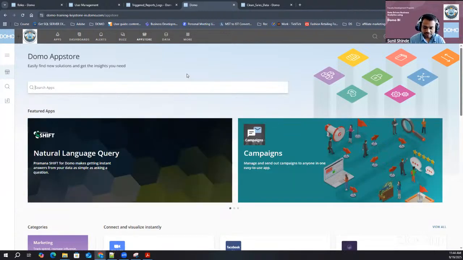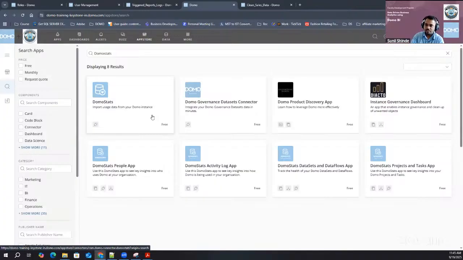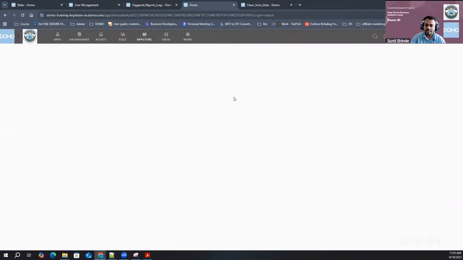It is called Domo stats. Domo stats gives you information about each and every object or feature present in the Domo instance. For example, this is the Domo stats activity log app. I am just downloading this app to show you.